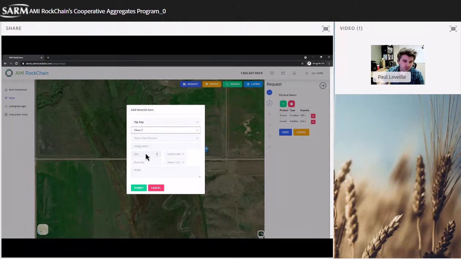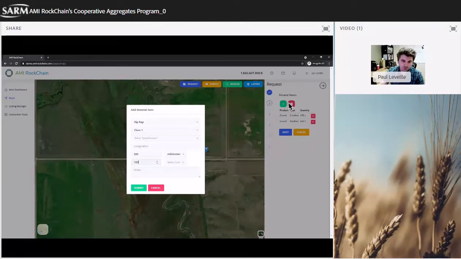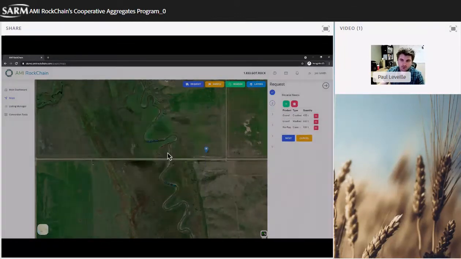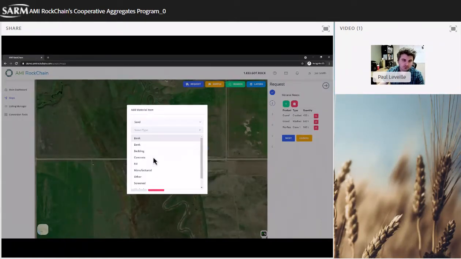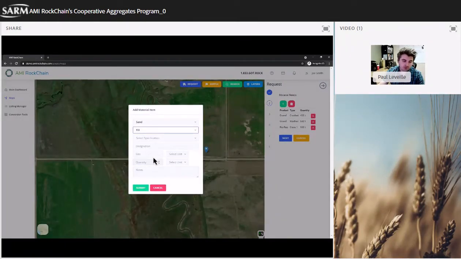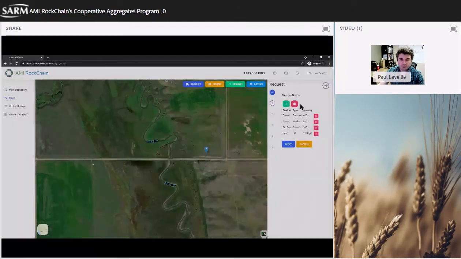And for this, I'm going to say our size is 200 millimeters. And I'm using 160 tons of this. And then one last product, just to give you an idea. We can also say we want some sand, fill, and then we can specify a quantity here. Let's say I want 1100, and just for some variety, I'll put in yards to show you that.